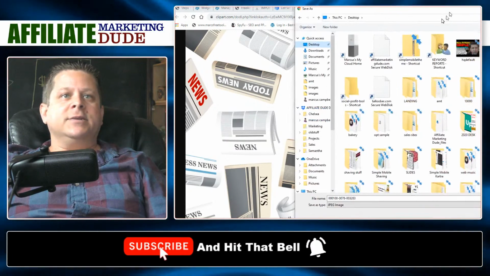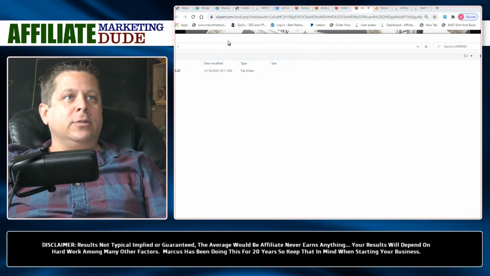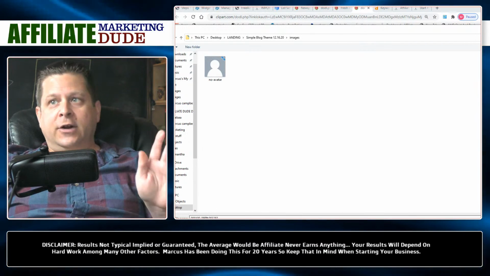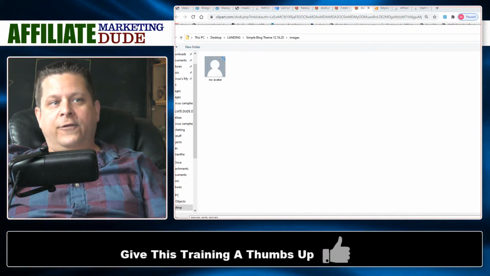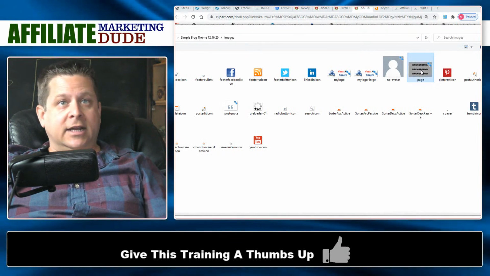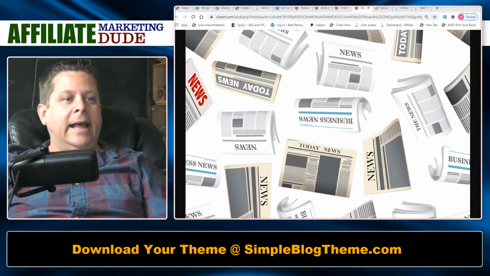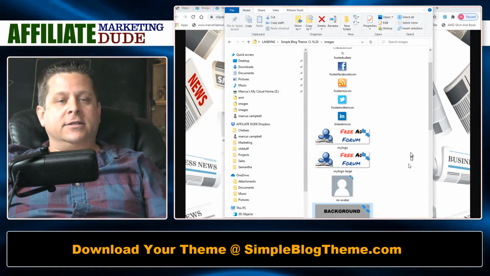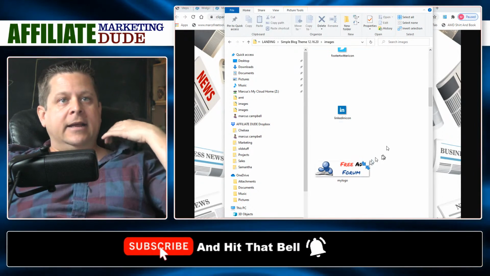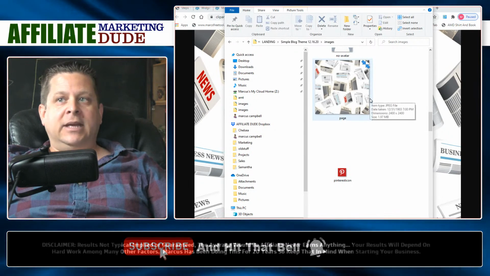Desktop, landing, there it is. So we saved it as landing. All right, so we open up our landing, and we're going to see simple blog theme there. We're going to go to images, and it's very important that you drop down here and do all files, and we're going to replace page.jpeg. So I'm just going to double click. Do you want to replace it? Yes, I do. Boom. Now we should have 3 files replaced, okay? There we go. We got 1, 2, 3. So we got my logo large, and we have page.jpeg.